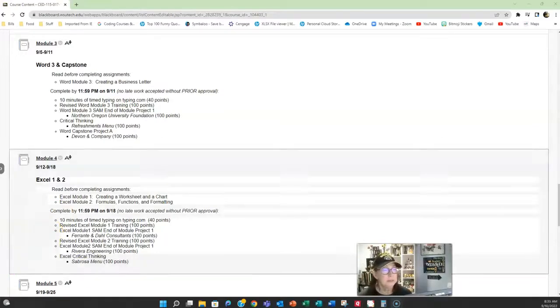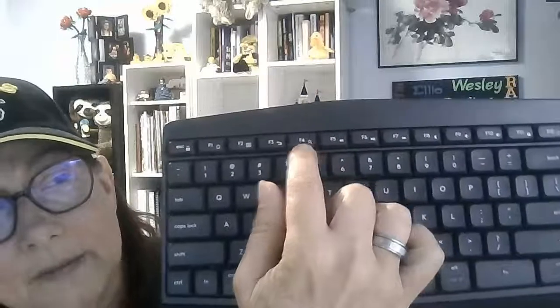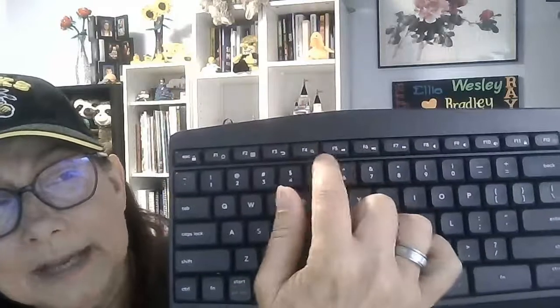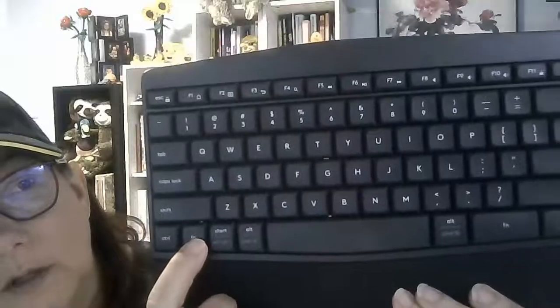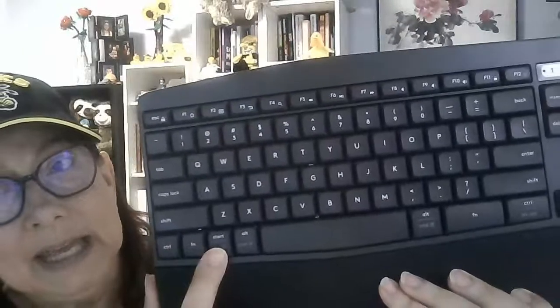perform, let me make this full screen so you can see it a little better. Right up here, we've got these function keys. And if you have an F5 like here, and then there's another little symbol in the corner, or you might have a bigger symbol up here and then an F5 in the corner, that just means those keys perform 2 things, all right? So on my particular keyboard, I have this FN key, which toggles what my function keys do. So you might have an FN key or some type of function key that you need to hit first before you can hit this F4 key in the training.